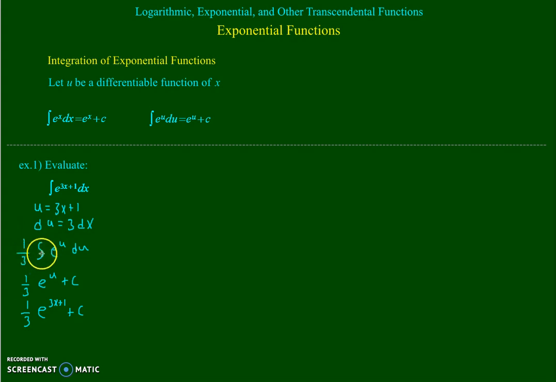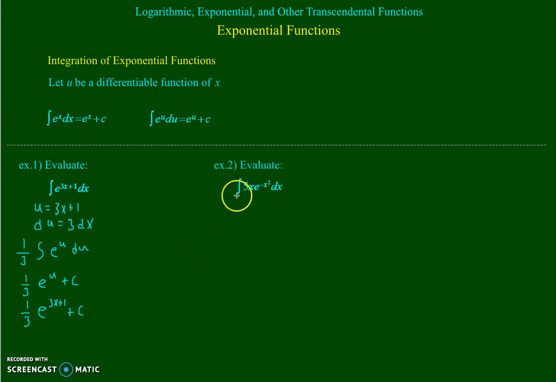And we have our pattern. We have the integral of e to the u du. And we know from up here, the integral of e to the u du is just e to the u plus c. We do a back substitution, substituting back our u, which is 3x plus 1, and we have 1/3 e to the 3x plus 1 plus c. Alright, I think we've got time for one more example.